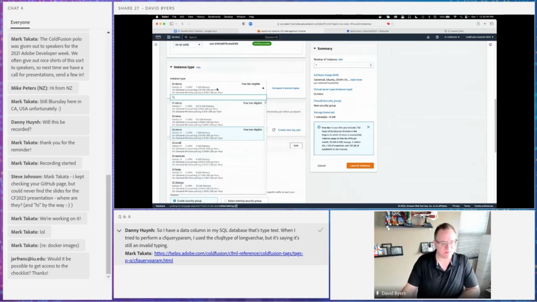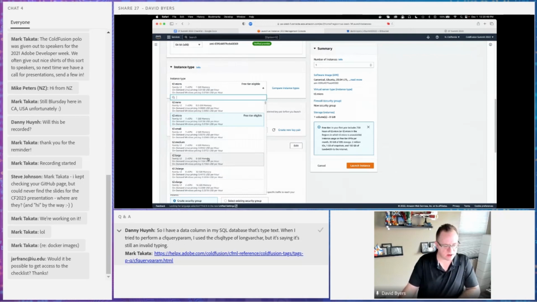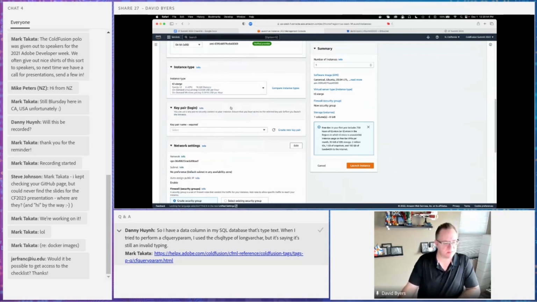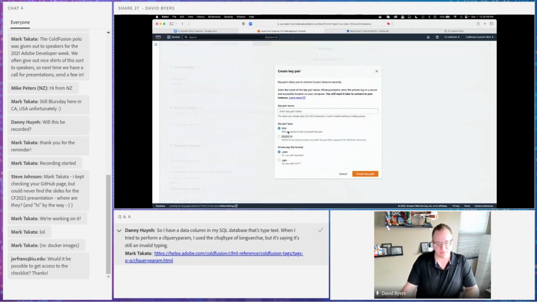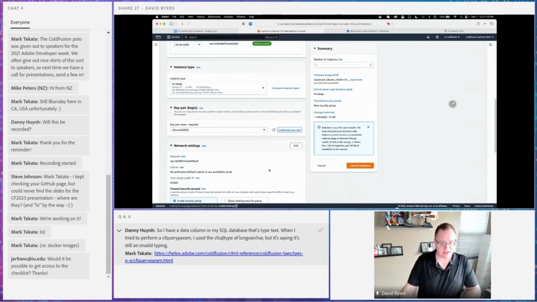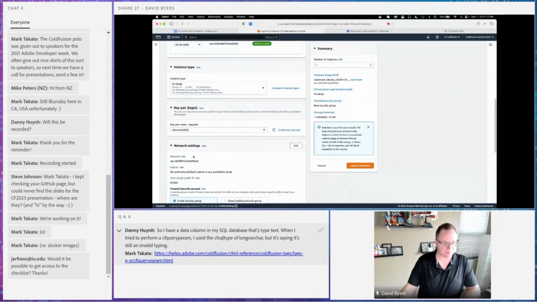Let's select an instance type here. 1 CPU and 1 gig of RAM, that's not nearly enough. This is a demo. It's only going to be running for a minute, so I might as well use something ridiculous. Let's use a 4 CPU, 16 gigs of memory. I'm going to create a new key pair and call it CF Summit 2022. What this does is it allows me to use my terminal to connect to the EC2 instance and authenticate. You'll notice that just downloaded, and I now have this CF Summit 2022 in my downloads.